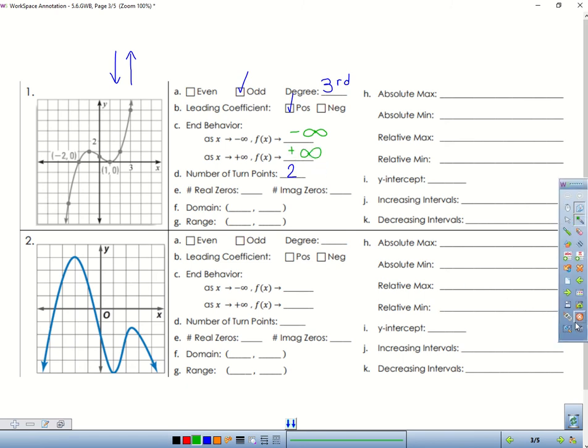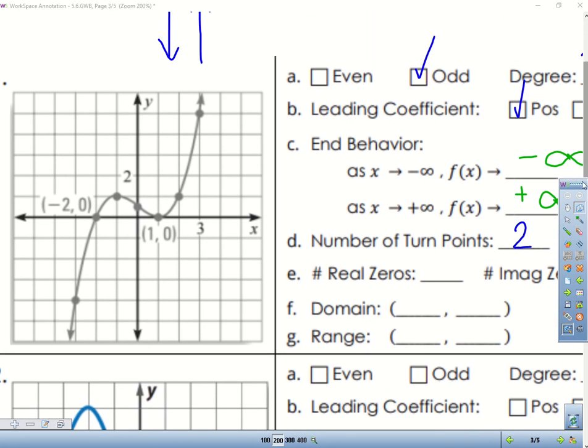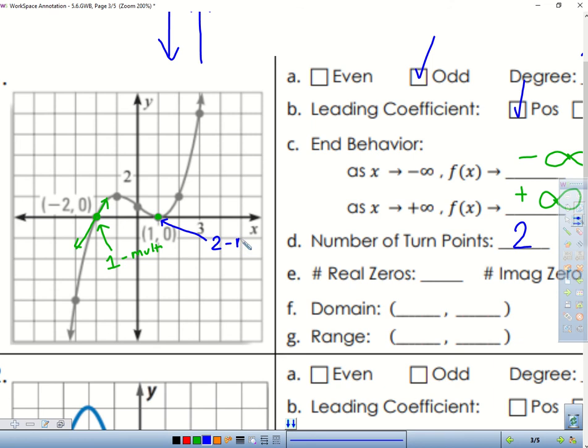Now we're going to look at the number of real zeros. So this is where it diverges a little bit from what you learned about yesterday, because this is a little more complex. So we have a 0 occurring here and here, right? But now we have to determine the multiplicity of each of those zeros, how many times they occur. This one has a linear appearance, right? You all see that? So that multiplicity is 1. This one here has what kind of appearance? Quadratic. Good. So its multiplicity is 2. See how this point doesn't cross the x-axis, but it bounces on it? So therefore that multiplicity is 2.